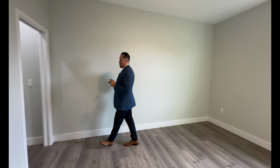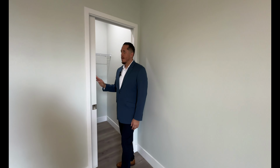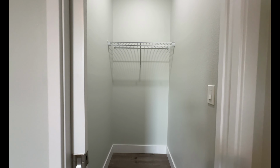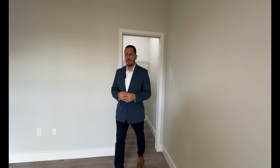Nice detail about this room is that it's going to have a walk-in closet. Now, another detail is that it's going to have these nice pocket doors. Pocket doors on this side of this room. Nice stand-in closet here, which kind of comes with a single wire rack as well. But you still got plenty of space on either side. If you want to buy a closet kit, you can put more shelving here, or if you just want to put other shelves or things to hang other items, you can do that as well and use this closet more efficiently.